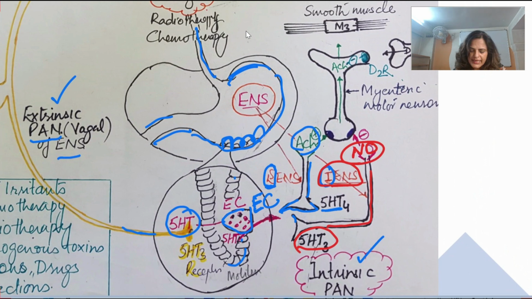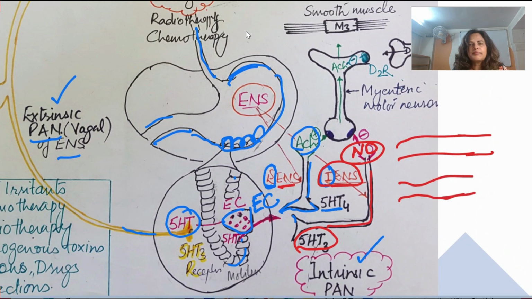Right? So with the excitatory enteric nervous system and release of acetylcholine, it is going to cause the contraction of the proximal gut muscle. Like if I draw it here, this is a normal gut. So what happens? There is a contraction of the proximal gut muscle and relaxation of the distal gut muscle to coordinate the peristaltic reflex. This further makes a synapse with the myenteric motor neuron, and again the same neurotransmitters are here also: acetylcholine for the contraction and nitric oxide for the relaxation.